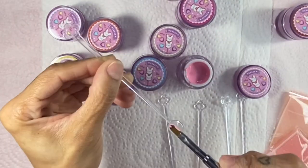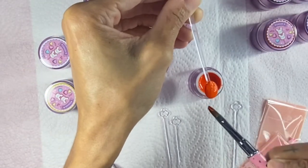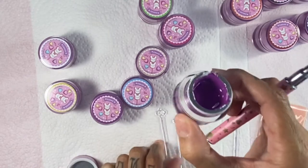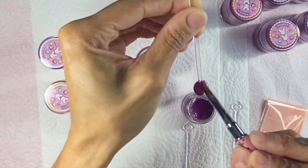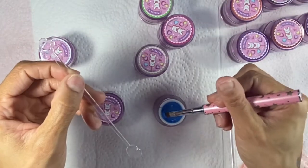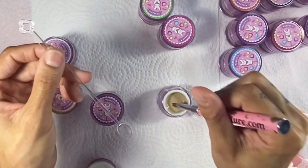There are two different top coats: the Berry Happy top coat, which is a high-shine no-wipe top coat, and the Berry Happy Magical top coat, which is a long-lasting high-shine gloss non-wipe rubber top coat that can also be used to encapsulate glitters, nail decals, and stuff like that because it's on the thicker side. These are actually one of the best top coats I've ever used.